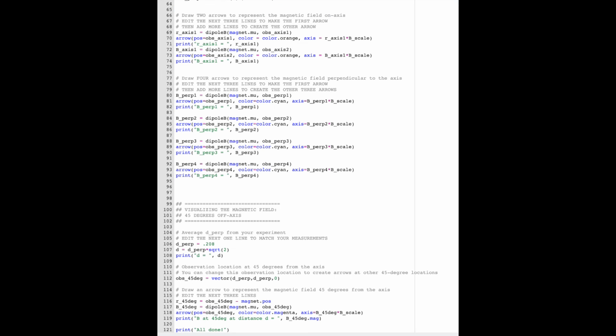Once our GlowScript code has been run, we were supposed to have a calculated value for the magnetic field produced by the dipole, referencing the formula that we just discussed. From this, we are going to demonstrate the magnetic field with arrows and sources, specifically the two locations that correspond to the axis of demonstration and the four locations that are perpendicular to this axis. Also, in this GlowScript model, we have another axis that is tilted at a 45-degree angle from the axis of the bar magnet.